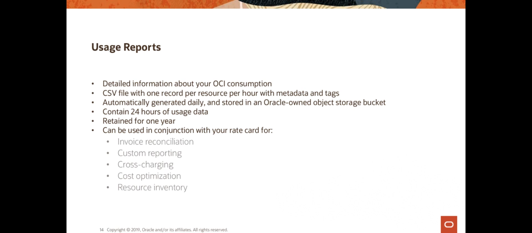Typically, the usage reports contain up to 24 hours of usage data, and they are generated once per day. Sometimes there could be a little bit more than 24 hours of data if there is any late arriving data that gets to be part of this file as well. And the usage reports are retained for a 1 year period, but you can obviously download these and store them as you see appropriate.